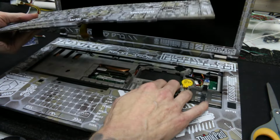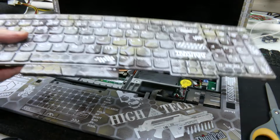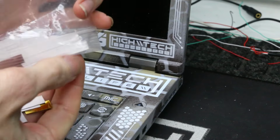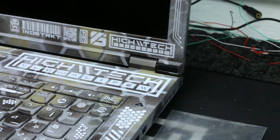I just need to install the keyboard and then move on to one last little accessory, and that is when I was painting, I lost one of the screw covers for the display panel, and not exactly sure how that happened. I think the tackiness of it just wasn't there, and when I was painting, just blasted it away.